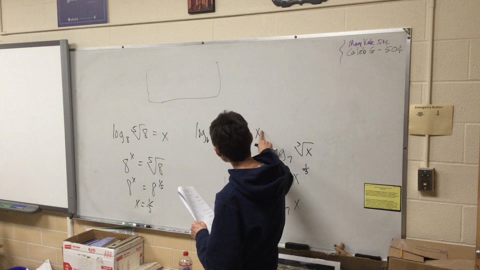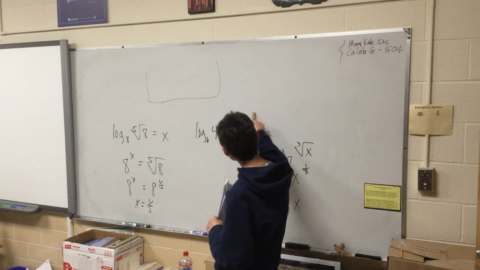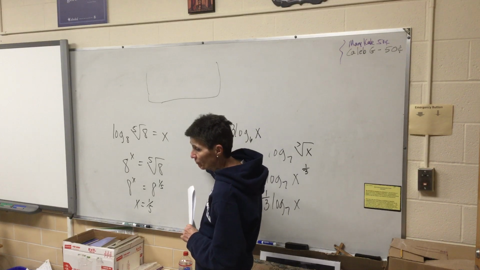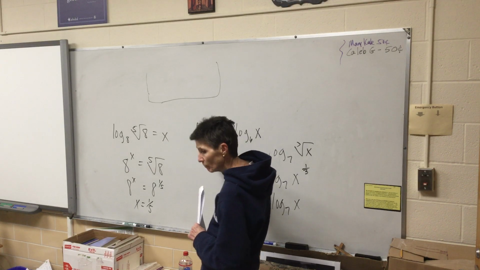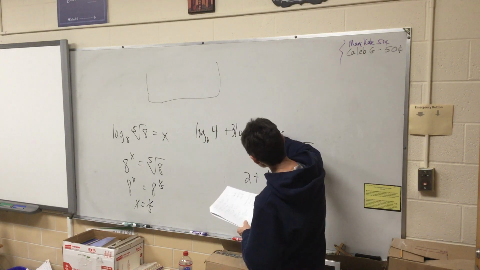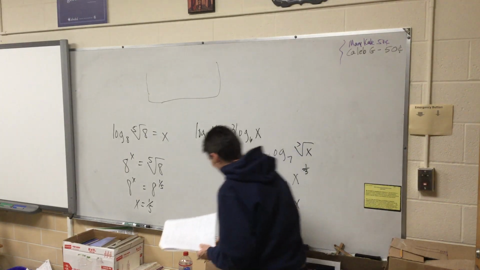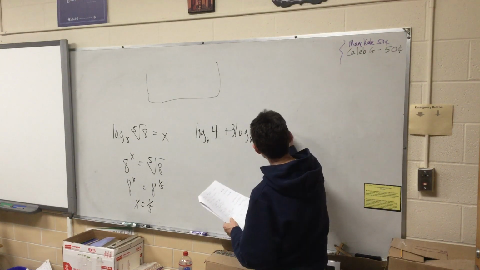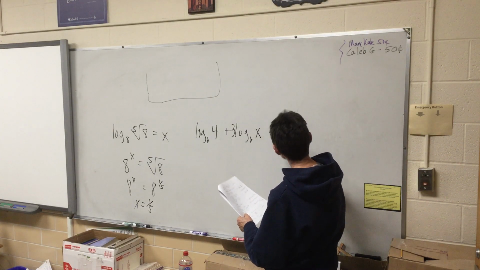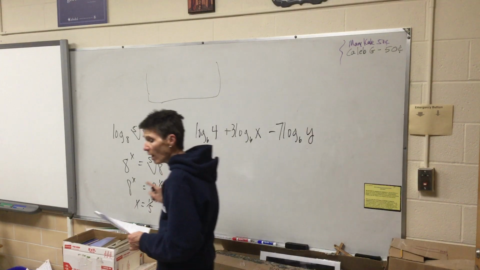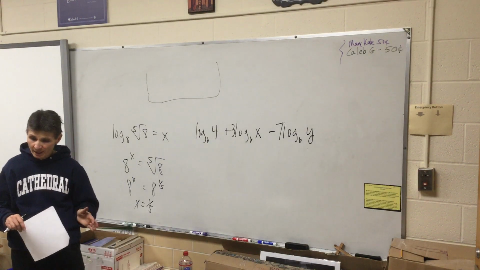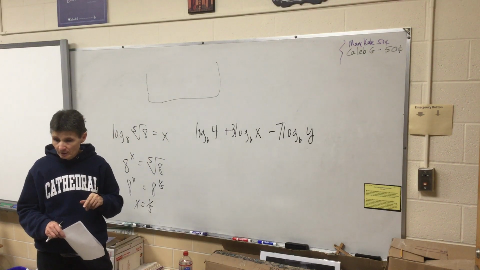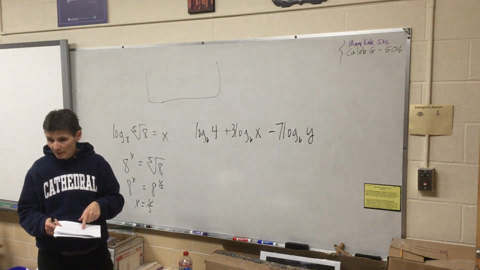What do you mean? The 3 is an exponent on the x, so it comes out in front of the x logarithm. The 3 doesn't have anything to do with the 4, so you were right. The 4 part is just log base 6 of 4, but the 3 is the exponent on the x, so it's going to come out in front of the x logarithm. And then is it minus log y or minus 7 log y? It's minus 7 log y. The exponent comes out in front. So 7 is the exponent, so it's going to come out in front. And that is a minus because in the problem it was a division.